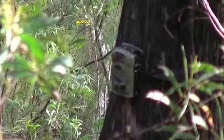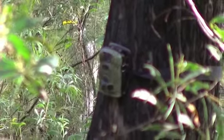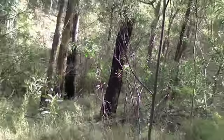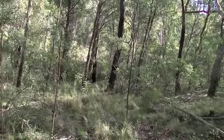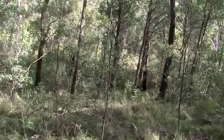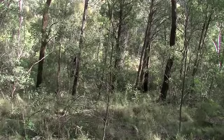So one of the other researchers that came with me has also brought a camera, and he set it up over there on that tree. Anyhow, it's actually a video trail camera, so if anything comes past there, should get video footage of it. Anyway, there is a bit of a trail that runs over near that camera. That sort of runs right down into the guts of the valley. So I'll look forward to when we come back in a couple of weeks to check out what's happened.